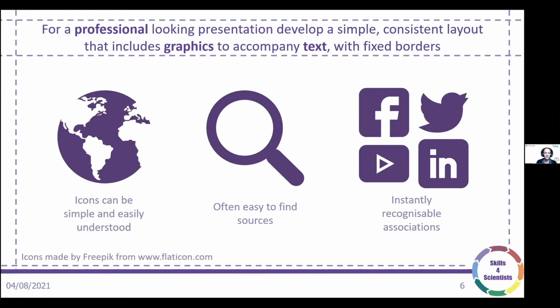As you see on this slide, icons can be quite a great way to include graphics because they're simple. You can find a lot of them online, and it's easy to get instant associations with some of these images. But as mentioned before, other images, photos, or graphs can also be quite powerful in the design.